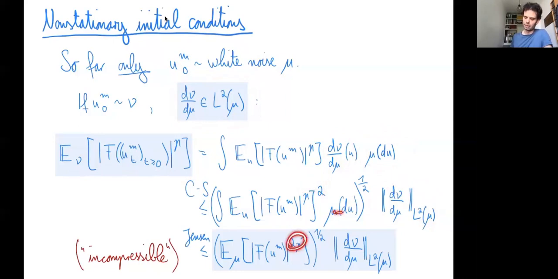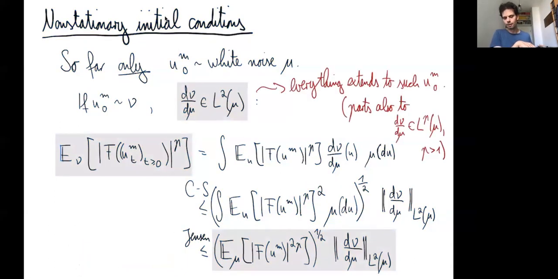Then we have the 2p here, and now it is integration. Since the squared is inside, we integrate the initial condition with respect to the white noise, so that is just taking expectation with respect to the white noise. So these are the kind of expressions we want to control. Note that this is really for functionals on the full path space, and this here is just some constant. So all we have to do is pay a price by doubling the p here. This is actually this incompressibility condition which appeared already when we defined the Martingale problem. In the definition of the Martingale problem, we already assumed that such an incompressibility holds. So everything we did extends to such initial conditions.